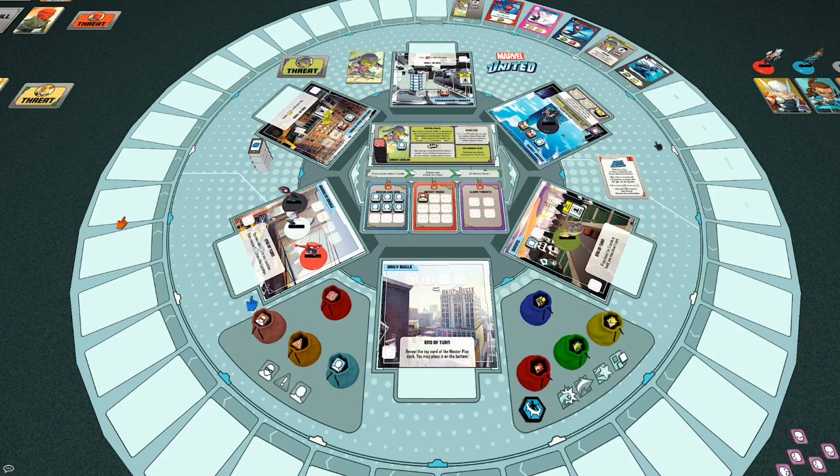I mean, I could try to move over here and try to get rid of the thug at the high school. Are you able to also move the journalist in that same turn? No. I only have like one symbol cards.